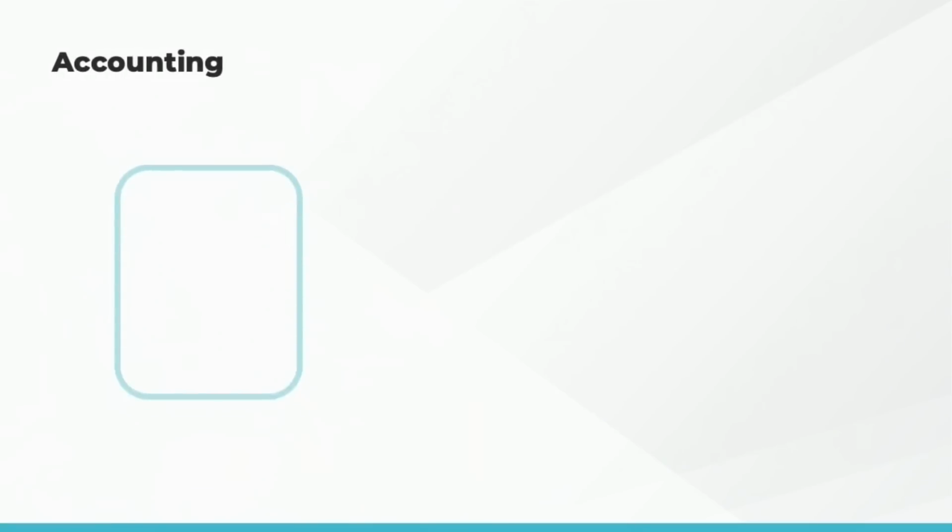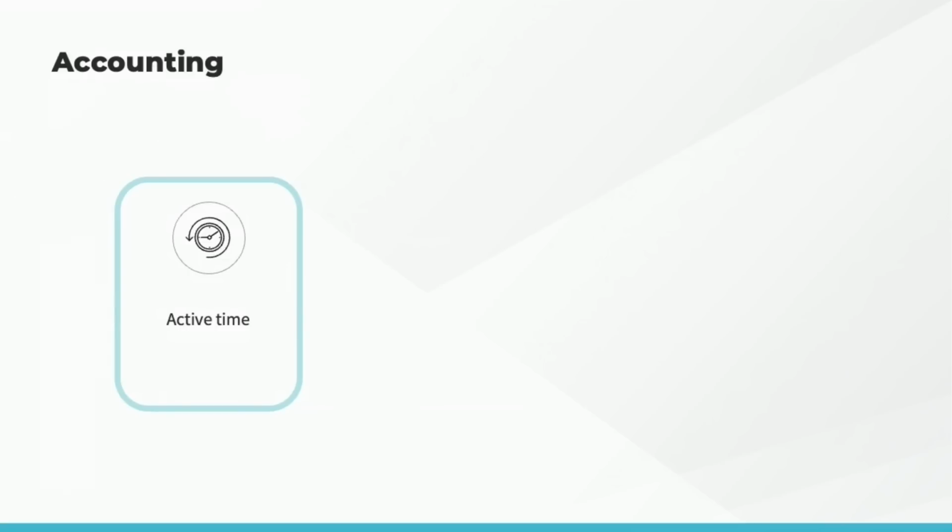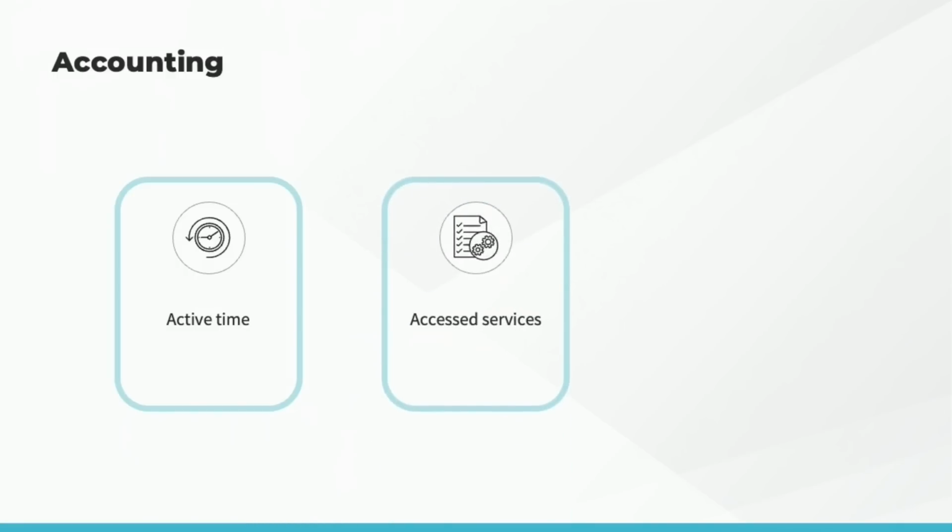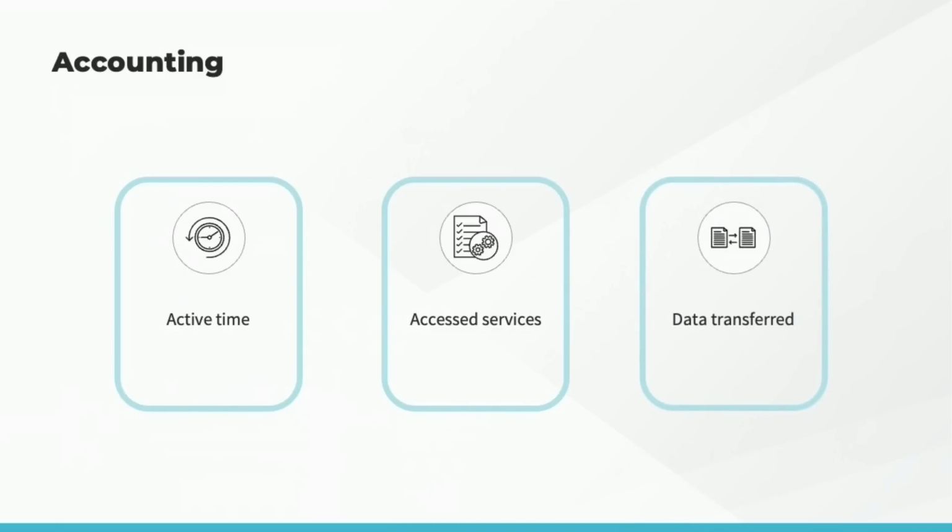By implementing these types of monitoring and tracking practices, you can determine characteristics such as the amount of time users spend in any given session, which services are accessed most often or least often, and how much data is transferred during that session, all of which can be useful in helping you to determine what normal activity looks like within your organization. And this can be important from a security perspective because in many cases, it's easier to distinguish activity that might be questionable when you have a better idea as to what is standard.